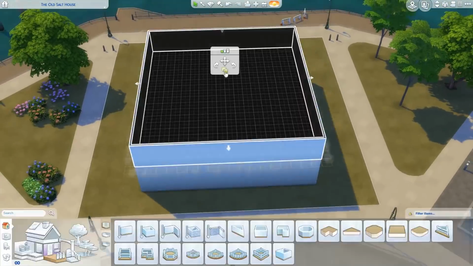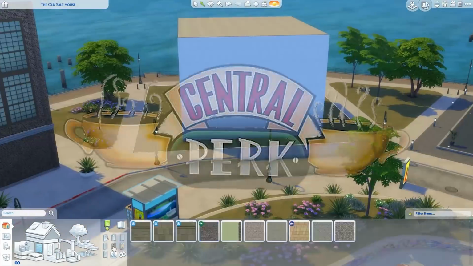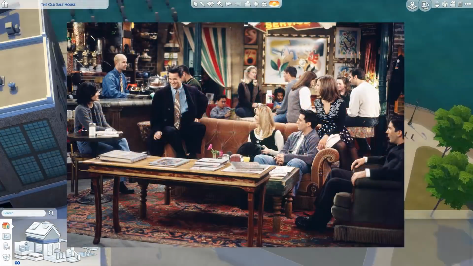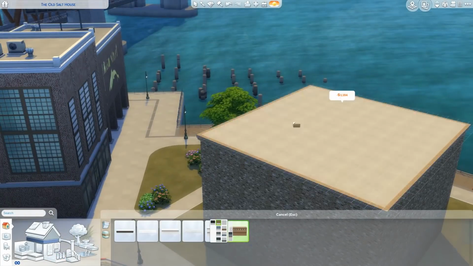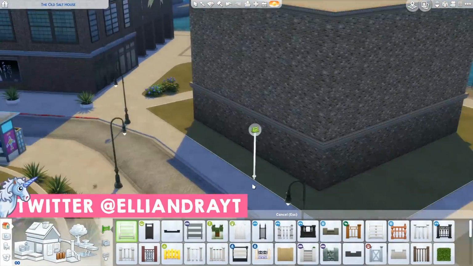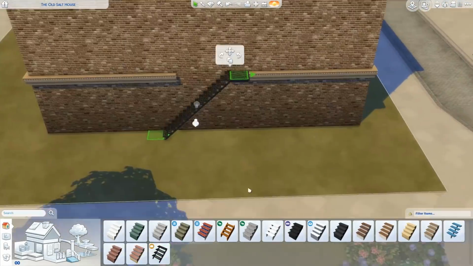I'm Elliandra, and welcome back to another Friends themed speed build, because today we are building the Central Perk Cafe from the TV show Friends. Like 2 weeks ago or something, I built Monica's and Rachel's apartment, and you guys loved that, and that video did super well. So welcome all of you new subscribers who came from that video. I suggested that I could also build Central Perk, and I got so many comments asking for it.